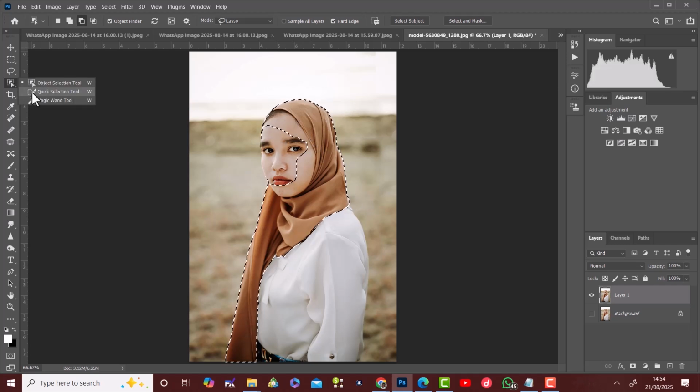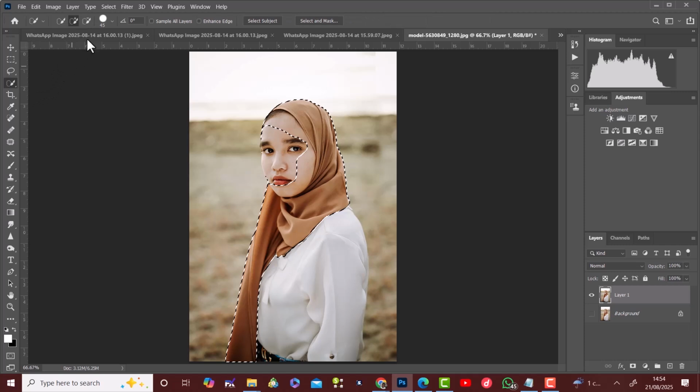You can perfect the selection using your quick selection tool brush and adjust the selection like this. The next thing we'll do is press Ctrl J to create a new layer for the selection.